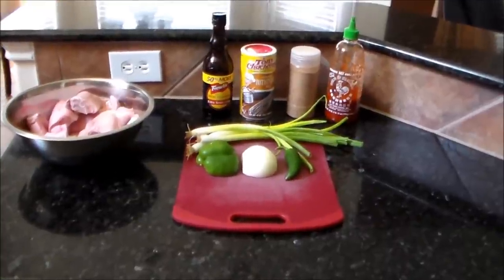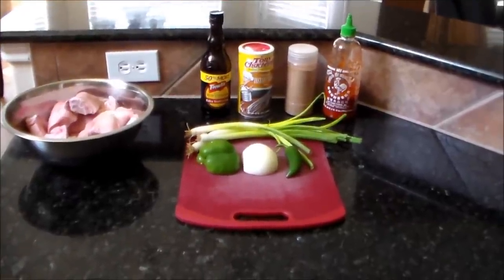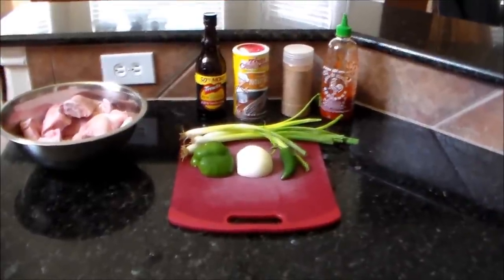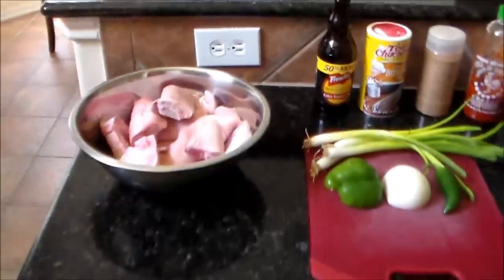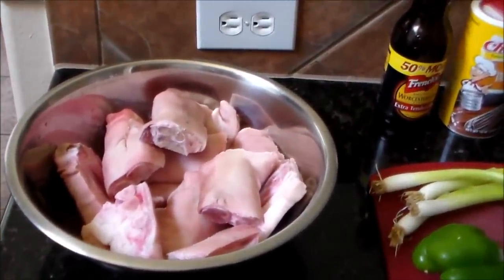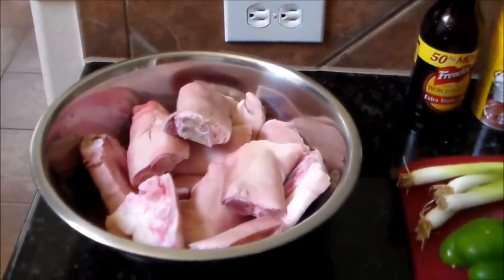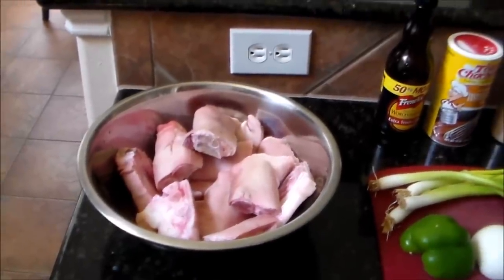So what I'm gonna be doing today, I'm gonna be preparing another one of my mom's favorite dishes, which is a southern soul food style dish. Well, it actually is a southern soul food style dish, which is just some pig feet. Like I say, you go to any soul food restaurant around here, you definitely gonna see these on the menu or on the steam table.